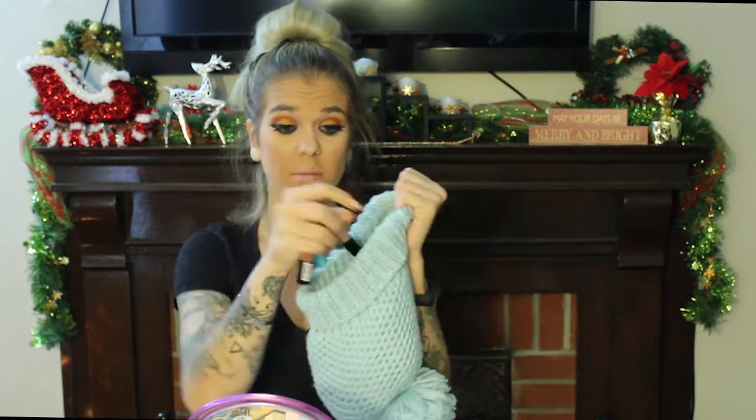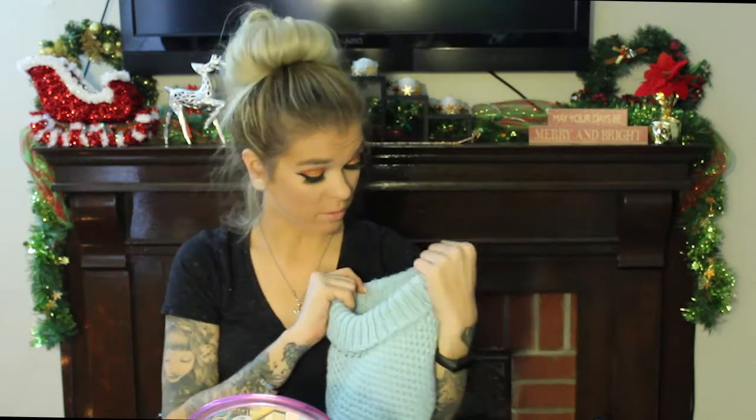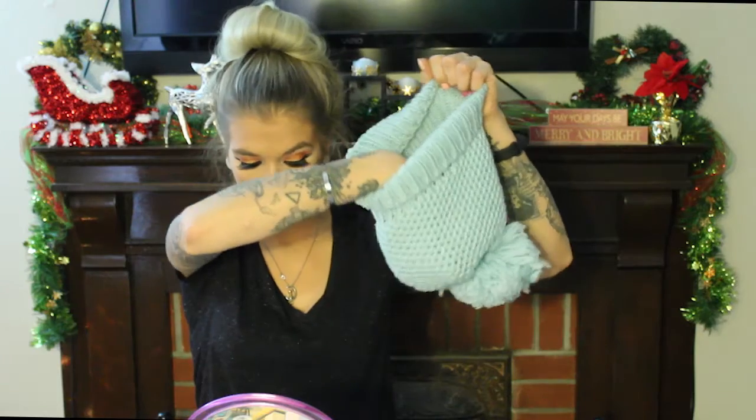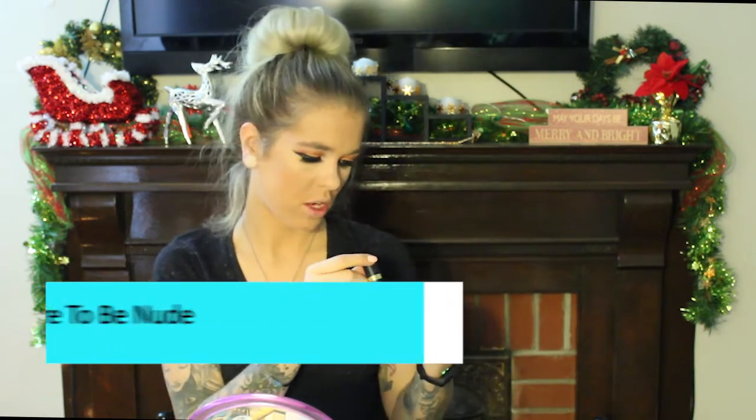I've added my lashes and I'll add some mascara soon. I went and grabbed every glossy brown lipstick I could possibly find. And we're just gonna draw it in a hat. So, this is what I'm doing. So, 1, 2, 3. This is the first one. Oh, we are going to draw the second one. Let's see. Oh, what's this one? Okay, so this is Revlon in the shade Dare to Be Nude.